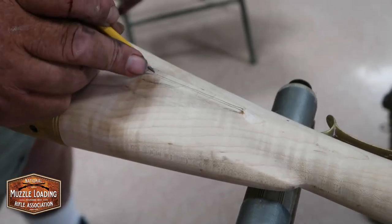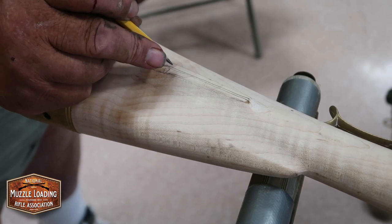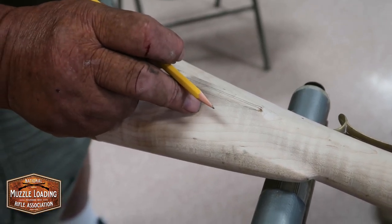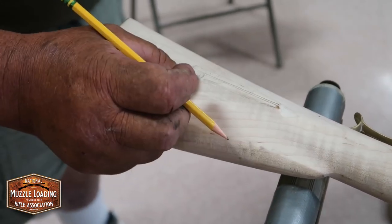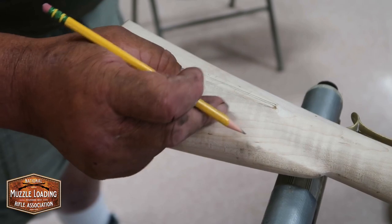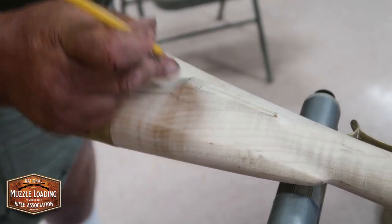This is gonna be inside. This is gonna be a convex. It's gonna be round here. It's gonna be cupped out here. Pretty simple. If I do anything at all, I might take this flat down just a little bit because I like working off of flat instead of off angles.